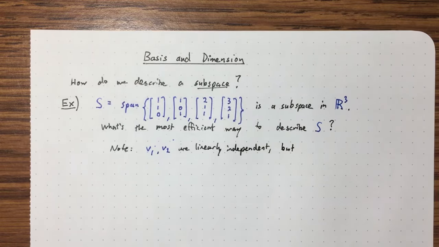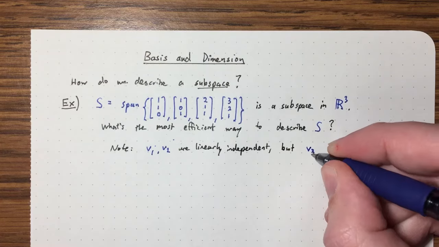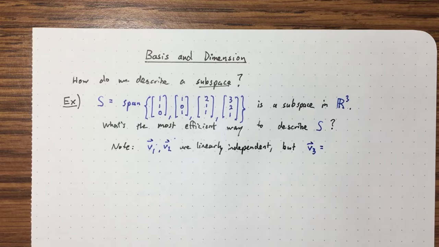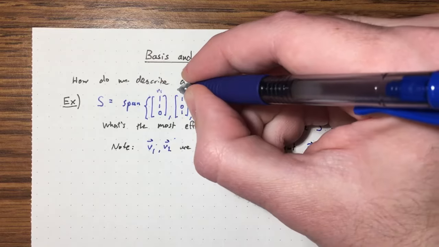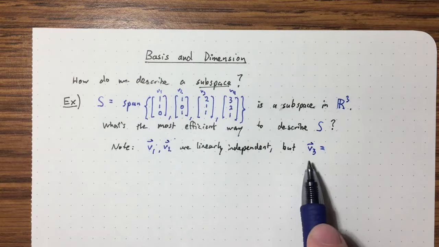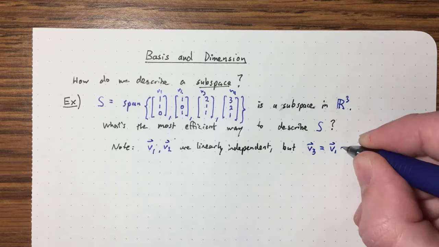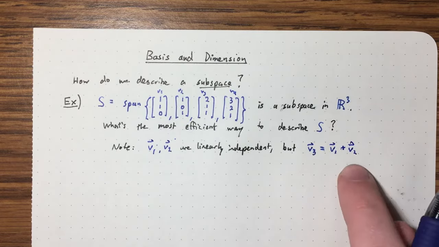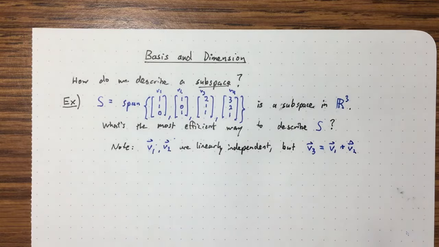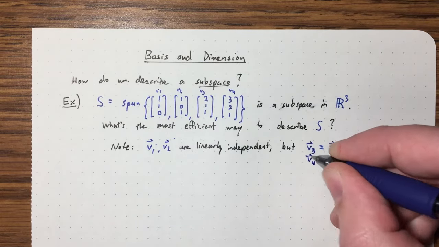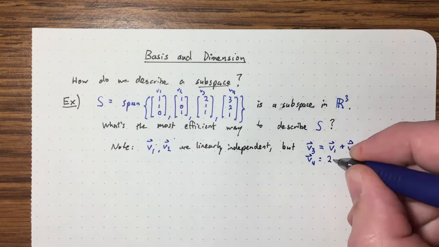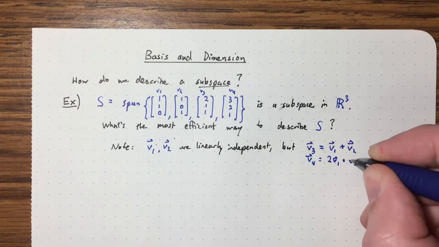However, you see how I can get v3 from v1 and v2? I'll give the vectors names first. That's v1, v2, v3, v4. Well, v3 is just a sum of v1 and v2. So v3 is in the span of v1 and v2. That means that the set v1, v2, and v3 is already linearly dependent. And in fact, we can get v4 also just from v1 and v2. Do you see how we can do that? I think it's 2 times v1 plus 1 of v2.